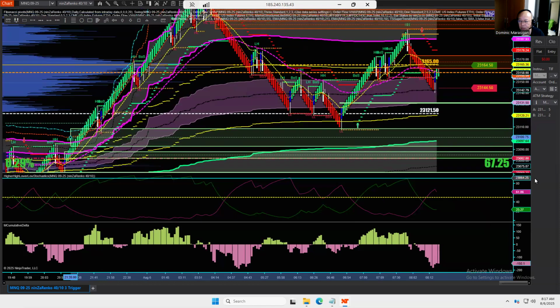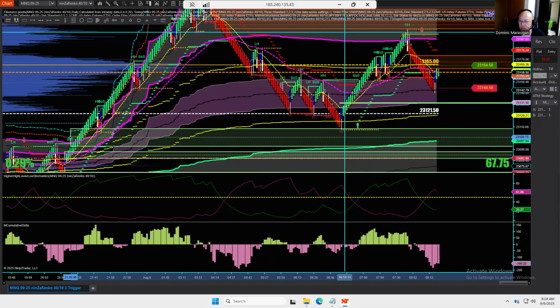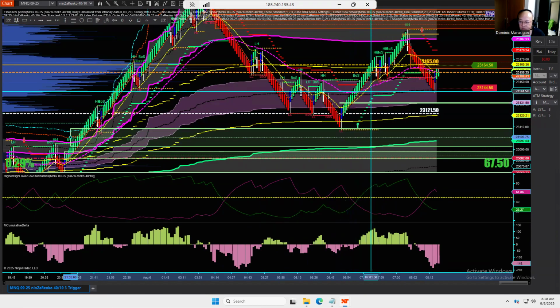When you saw that book I sent you about the VWAP wave, he's talking about when price and value are in equilibrium. That's basically between the minus one down here and the plus one here, and price is just going to range back and forth. That's what it's going to do.